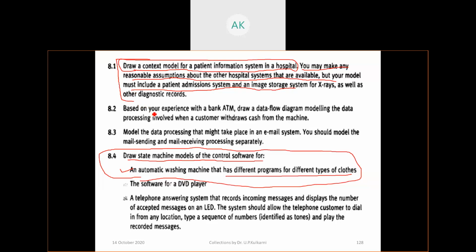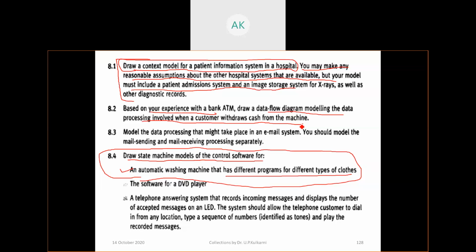Based on your experience with a bank ATM, draw the data flow diagram modeling the data processing involved when a customer withdraws cash from the machine. So when you talk about the data flow diagram, you need to identify the different processes that make up the withdrawal and the initial input. Then how this input gets transformed by each of the processes you have identified. So you have to visualize the environment and then write the answer.